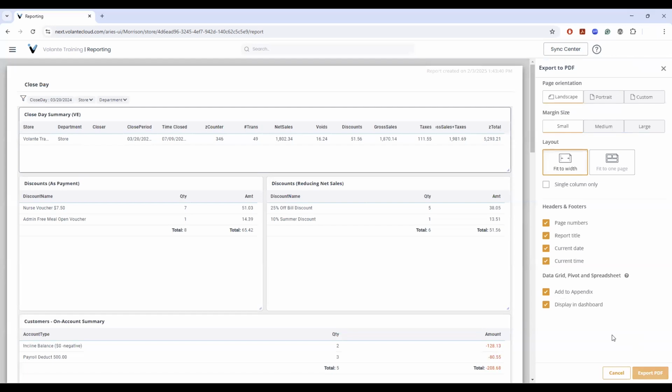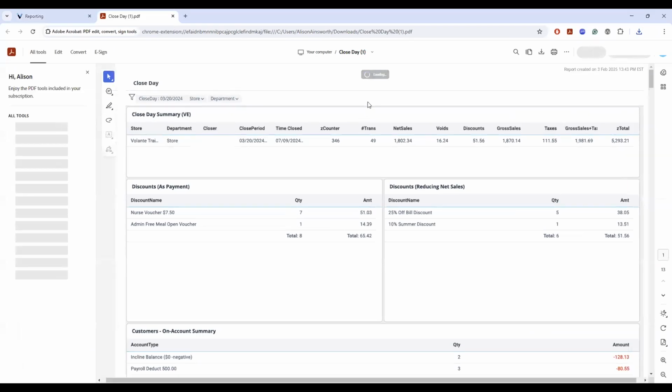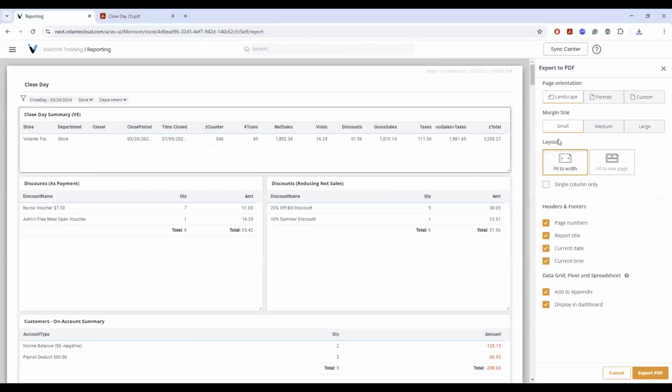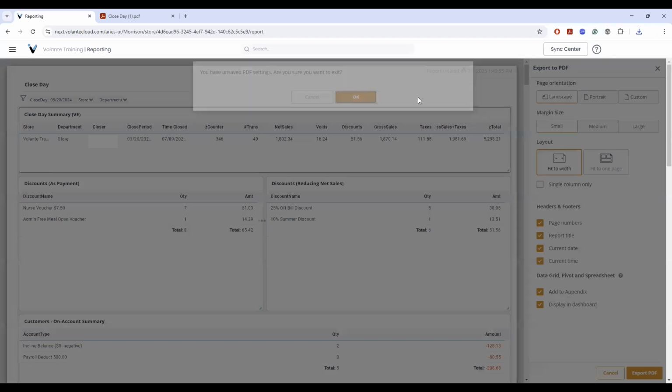This will take a moment, and that file will be saved into my browser download folder. So generally, if I'm using Chrome or Firefox, it is going to go straight to the download area. Just give that a moment to finish exporting, and then we can close out from this screen. There we go. So I'm going to open this closed day file. I do have an Adobe plugin running. However, you could open it in a standard Adobe desktop version. We can see that same data is in here and available to me. I'm going to go back to my reporting area and just cancel out from this screen and say OK.